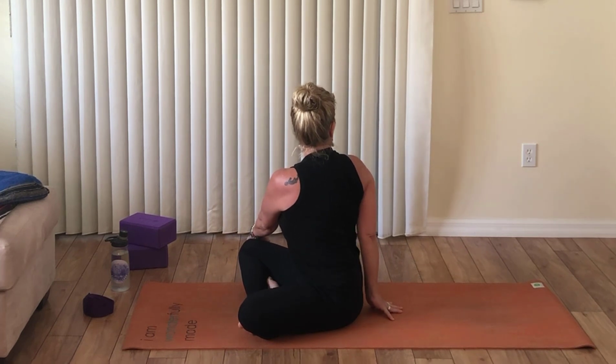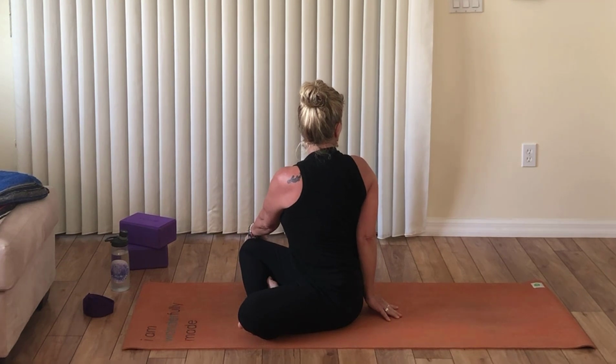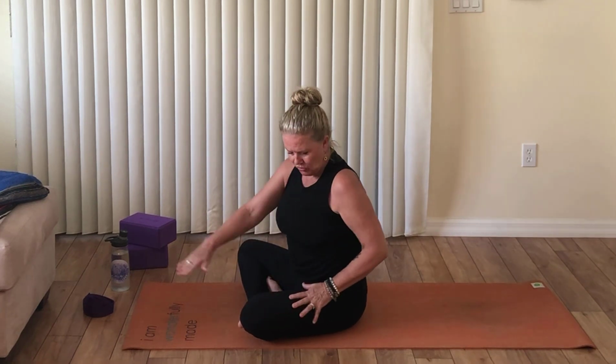Look behind you. Inhale, lengthen, and exhale, twist. Once more, breathe in, extend, and breathe out to twist deep. Good. On your inhale, come back to center, and exhale, go the other way. Right hand to the left thigh, left hand behind you. Lift on your inhale, and twist on your exhale to the left. Breathe in, lengthen, and breathe out, twist. One more deep breath in. Deepest twist as you breathe out.